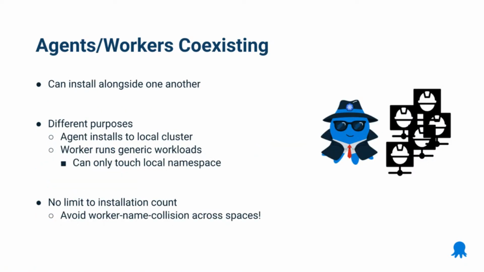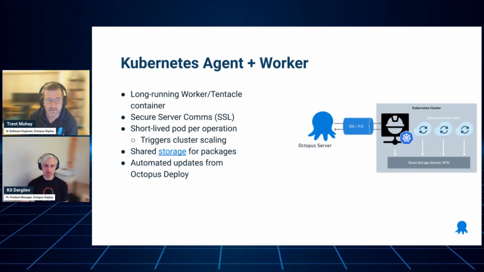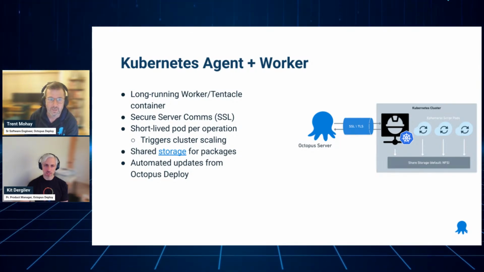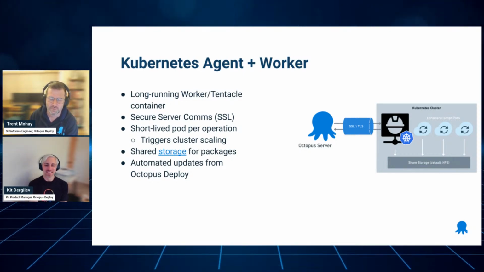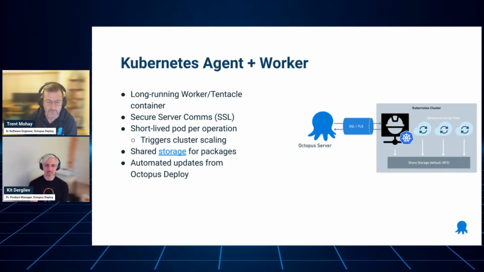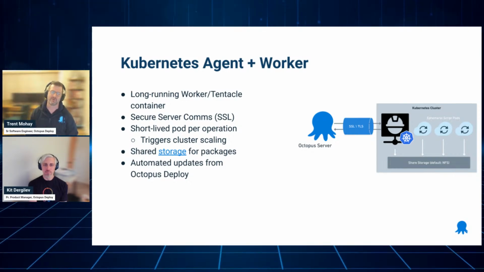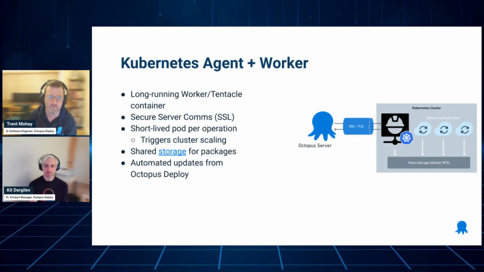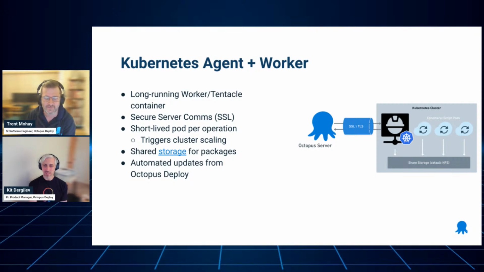Wait, while we're here, Trent, just a couple of questions. We tested a worker with a few parallel tasks. I think we ended up with like 100 deployments running in parallel, and the worker was absolutely fine. Something like that? Yes. Yep. Nice. We were doing some pretty crazy load testing to see how far we could push it. And we'll talk about that in a minute, but if you throw 100 scripts at a small cluster, it'll be fine. Now, someone will hold me to that, so maybe I should have kept that a little less excited. But yeah, it scales really nicely, and we'll actually go into that scaling in the demo as well.